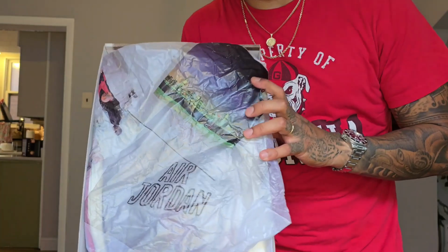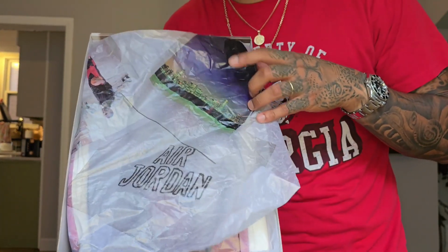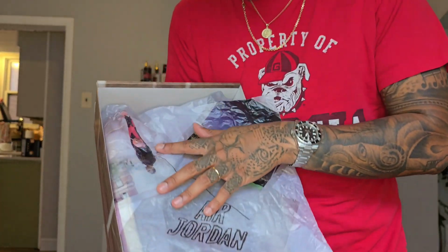You got the Air Jordan text right there that was featured on the side panel of these shoes. You got the Chicago skyline there. Picture of MJ from that shoot.